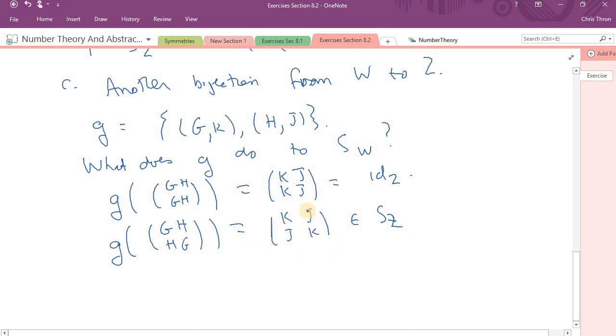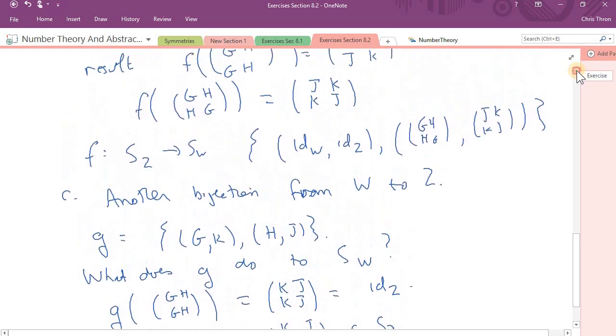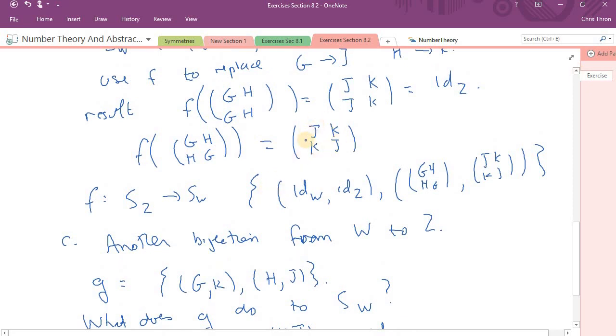And in fact, this permutation here is exactly the same as the permutation up here. So when you take the corresponding map of the sets of permutations, F and G give you the very same result. And they give you the same isomorphism between SZ and SW. So the point here is that a function defined on a set that takes one set to another set also takes the permutations on the first set to the permutations on the second set. And the function can be thought of as a relabeling.